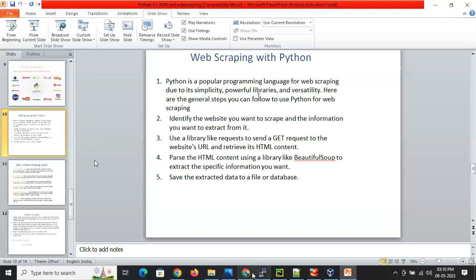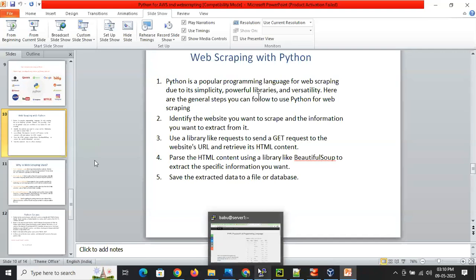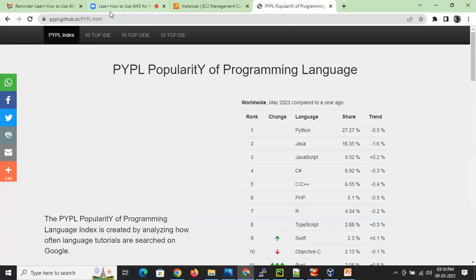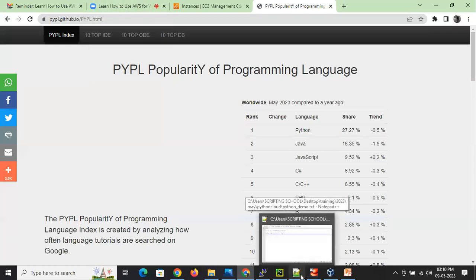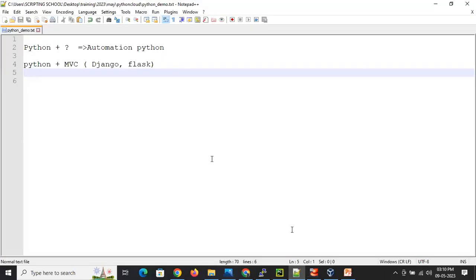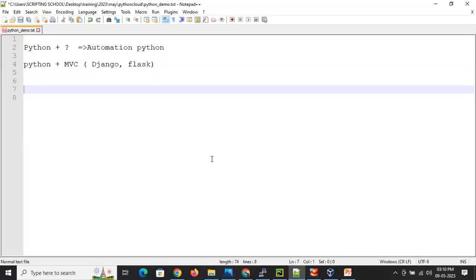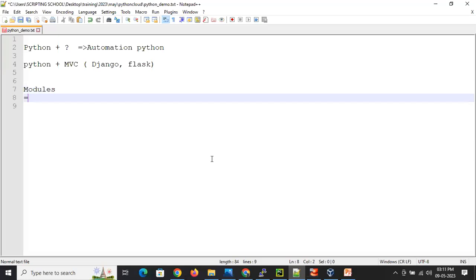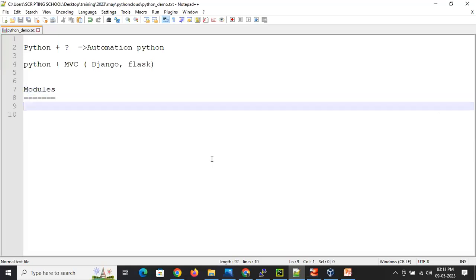So what exactly is a module? A module is simply one Python file which we use. Let's say, for example, I want to work with a database, or with web scraping, or with AWS. There should be some communication between this platform and Python. For that, we already have modules. So let's concentrate on this now. First, we'll try to understand what exactly a module is.